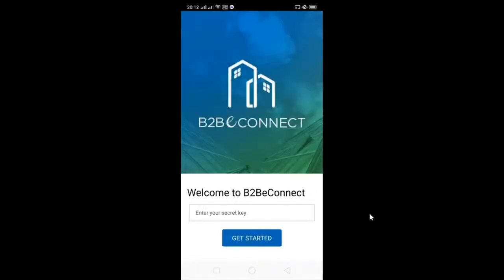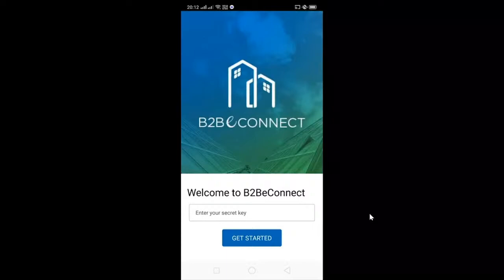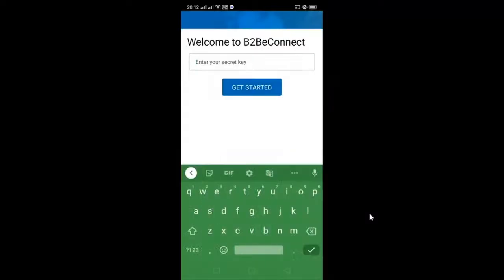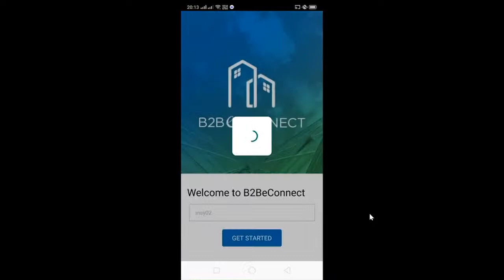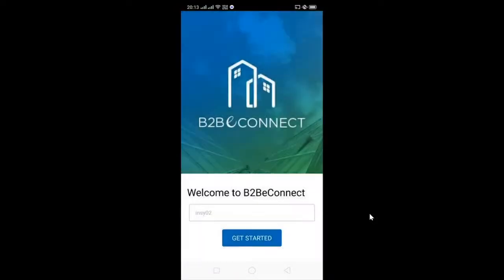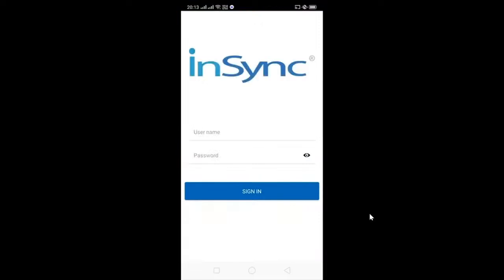Now, on the first screen, you'll be prompted to connect to your e-commerce store. Here you need to provide the secret key. I'll show you later how you can create the secret key in Magento, but here, let me show by connecting to the application. I am specifying my secret key. This secret key determines which e-commerce you are using, and it creates the connection between the e-commerce portal and your mobile app.